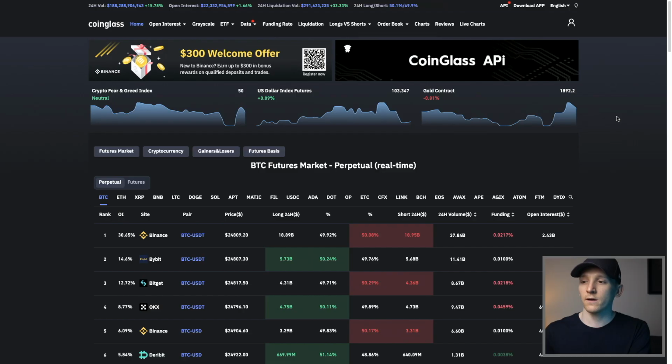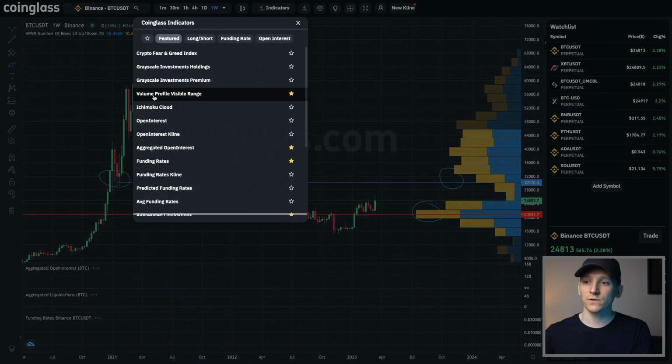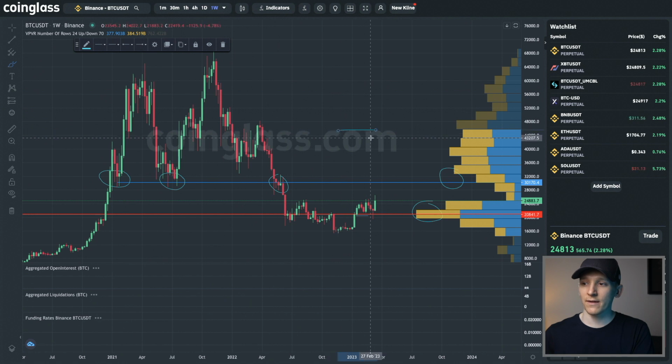So we can trade on here, and now we want to get the VPVR indicator. We can come to coinglass.com, completely free to use. So go to that website, I'll link them below as well. Live charts up on the right hand corner. You do need an account, but it's just an email address. And then you can go through to the live chart of BTC where you get the indicator here. Come to indicators and then choose VPVR. You can favorite this as well. And on the right hand side, you get the indicator.